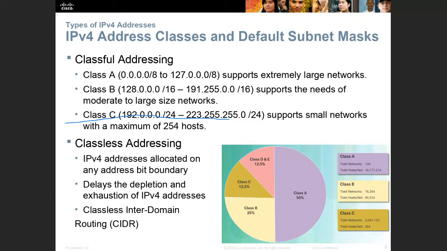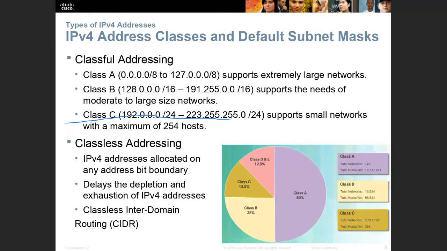That's equivalent to 255.255.255.0. Small networks, maximum 254 hosts. So as I said earlier, these guys that designed this were very wise. All the networks that had been invented before then had a fixed number of network bits and a fixed number of host bits. Couldn't change it. You're stuck with the same size everywhere.